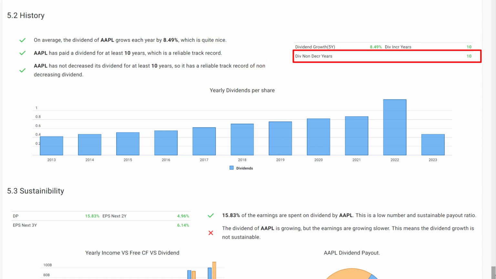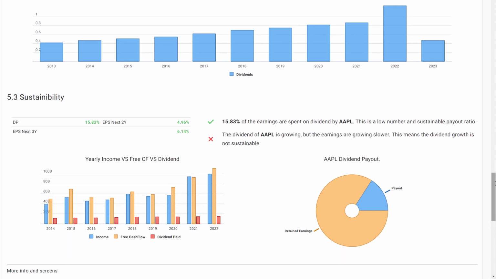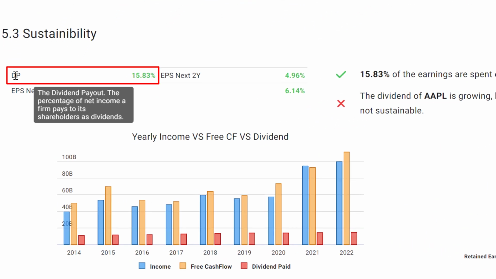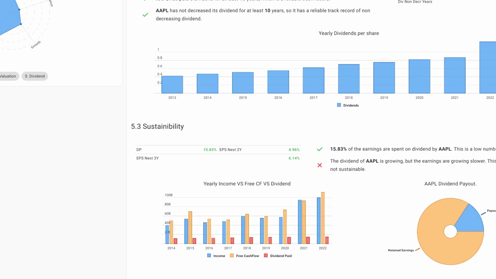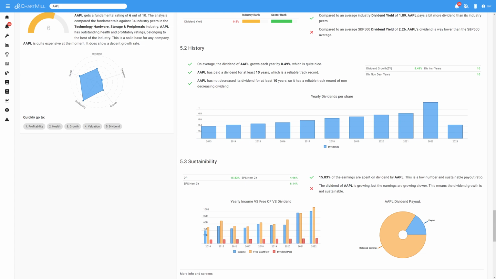To what extent is the dividend paid sustainable in the longer term? There is little point in choosing stocks with a very high dividend if there is a high probability that the dividend cannot be maintained. To avoid this to some extent, we consider specifically the payout ratio, which tells us what percentage of earnings is used to pay the dividend. The less of the profit has to be used to pay out a dividend, the better. High payout ratios of more than 75 or even 80% can only be justified in very large mature companies that generate a lot of cash and where the possibilities for further growth are rather limited.